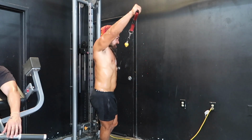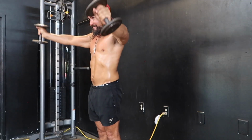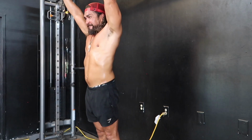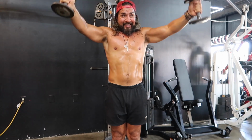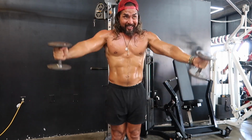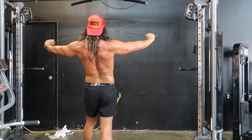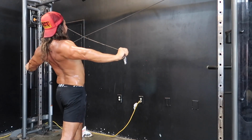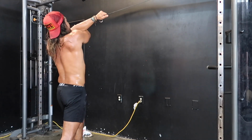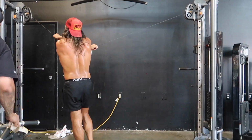And you know, my body's getting pretty toast at this point, but we still got to knock out more shoulder stuff, right? So we're gonna get some pure lateral raises all the way from the bottom to the top, so you can see that the weights are much lighter on this right here. But these are really hard to do. And then we're gonna do a rear delt X kind of extension right there for the rear delts. I don't know if I'm gonna keep this going in the next workout plan, but these are pretty good if you can get a good cable system that has a decent amount of resistance.